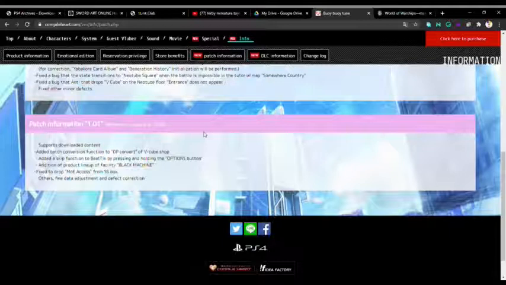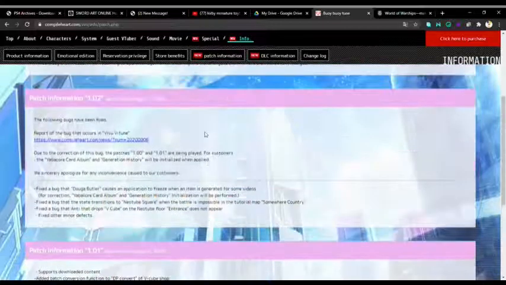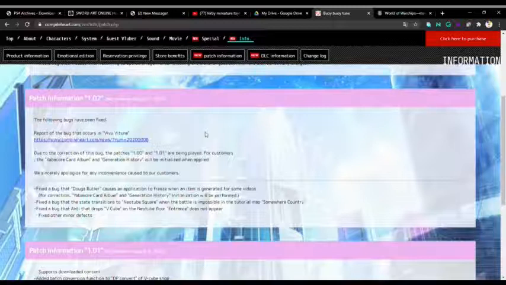And we have version 1.2. The following bugs have been fixed. Important bug that occurred on VVVTunia. Check the link right there. Due to the correction of the bug, for customers who have been playing version 1 and 1.1, the card album and generation history will be initialized when applied. We seriously apologize for the inconvenience to customers.